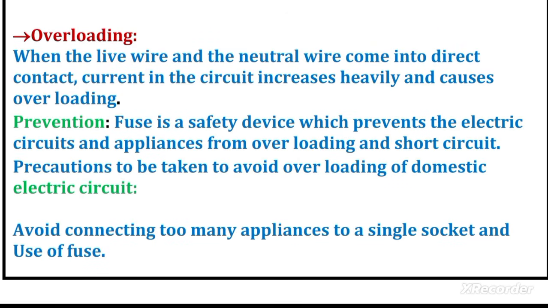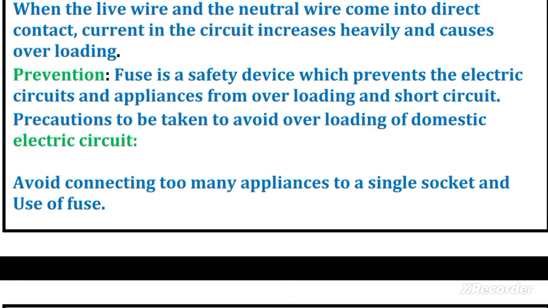When the live wire and the neutral wire come into direct contact, the current in the circuit increases heavily, which causes overloading. Prevention is also asked in the examination. A fuse is a safety device which protects electric circuits and appliances from overloading and short circuit. Precautions to avoid overloading in a domestic electric circuit: avoid connecting too many appliances to a single socket, and use a fuse.